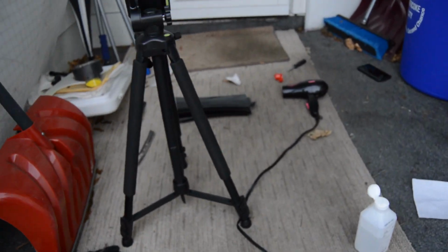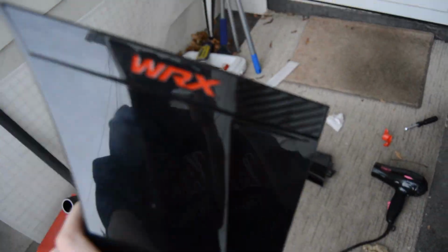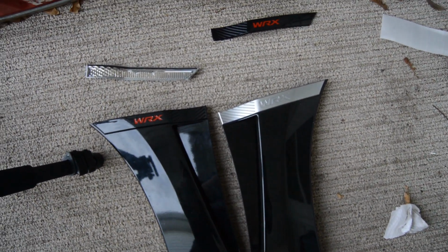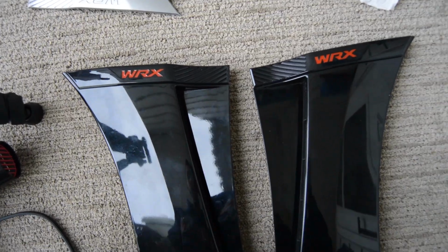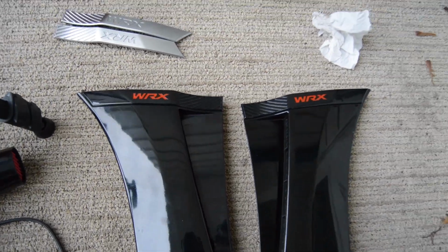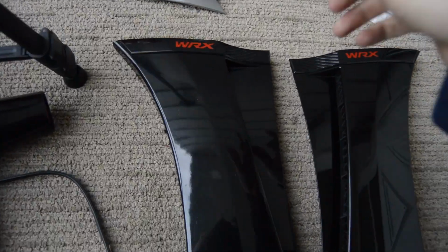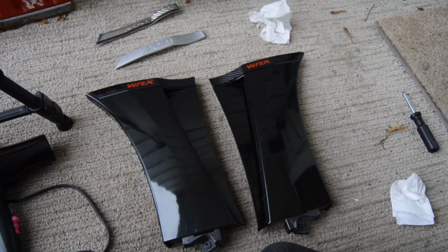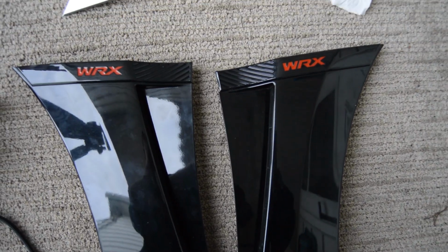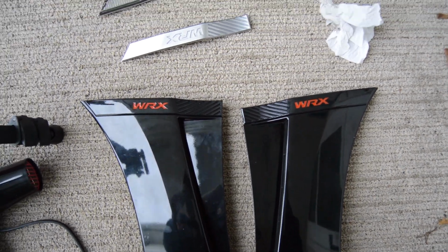We're going to get this other one done, put these back on the car, probably clean them up a little bit because they got fingerprints all over them now. But clean these up, put them on the car, and then we'll be all done. Okay, we got both of these installed onto the fender pieces here. I'm just going to clean these up really quick and then install them back on the car, and I'll show you guys what they look like. Scraping everything off and doing everything wasn't all that bad. I think it took me about half an hour to do, so not too bad. We'll get these back on the car and I'll show you the finished product.